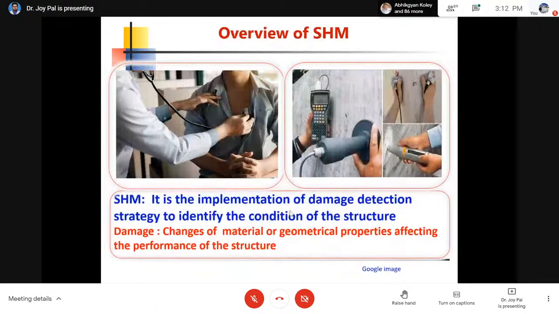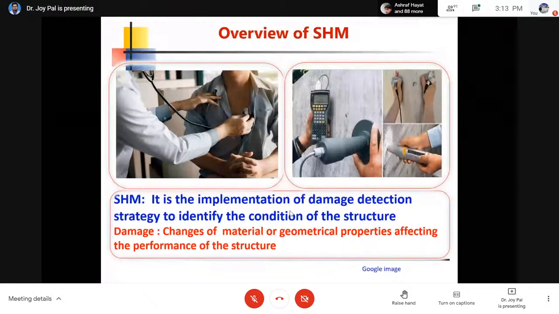So I'm giving you just two figures. Let us say by observing our body, it is sometimes difficult to say what is happening inside the body. By observing, we can say that this person is fit, but maybe something happens in the inner parts, right? So what we are doing, we are basically going to the doctor for a periodical checkup, and he will carry out some tests and identify whether there is any problem or not. The same way, although you may see that the structure is looking good from outside, still you have to periodically monitor the structure so that you can get the idea what is the condition of the structure or whether any damage is there or not.